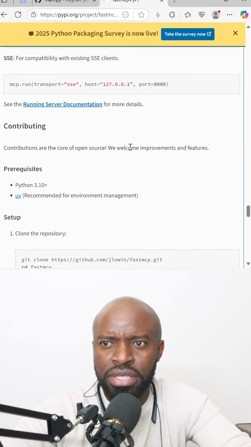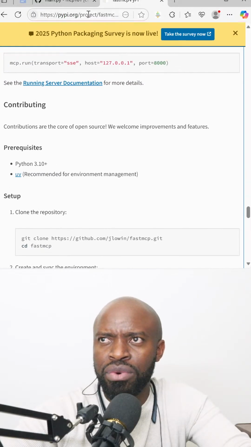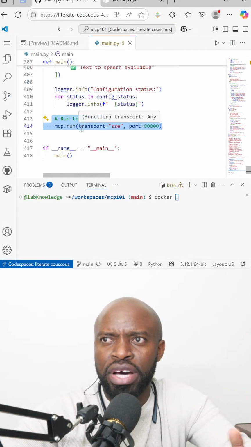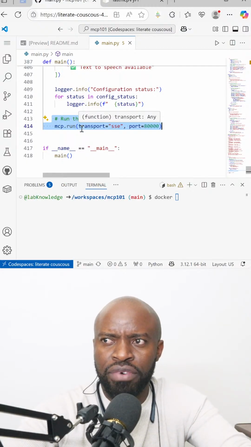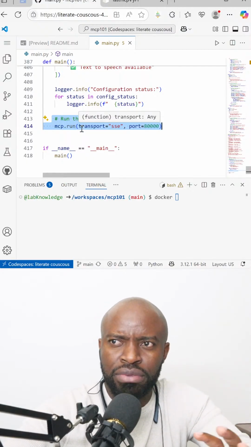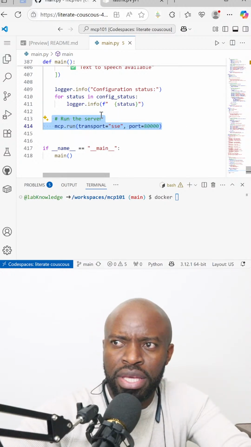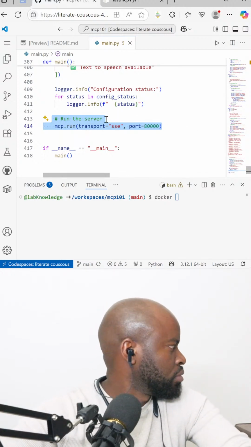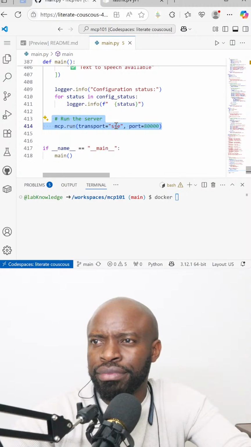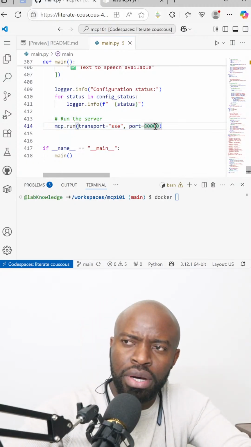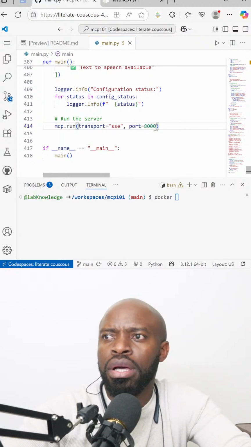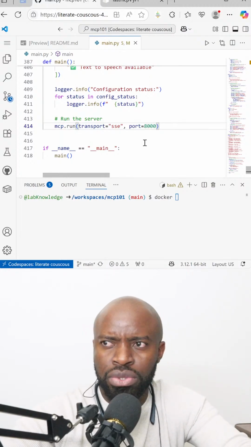But if you are done with your MCP file and your functions, any function that you have ever built, you can make it an MCP, and then give it the transport and your port, and you are good to go.